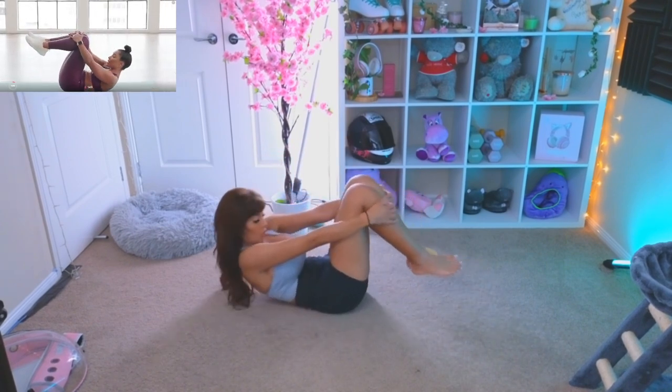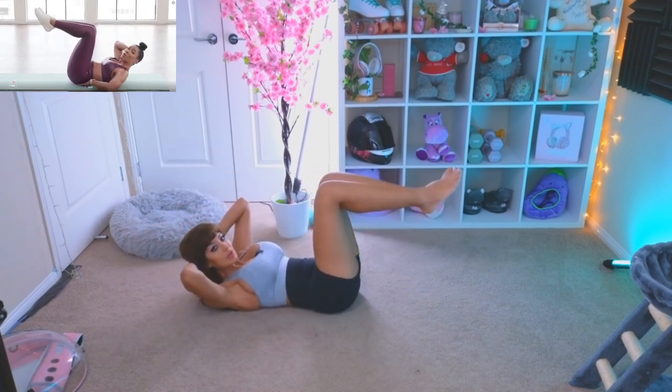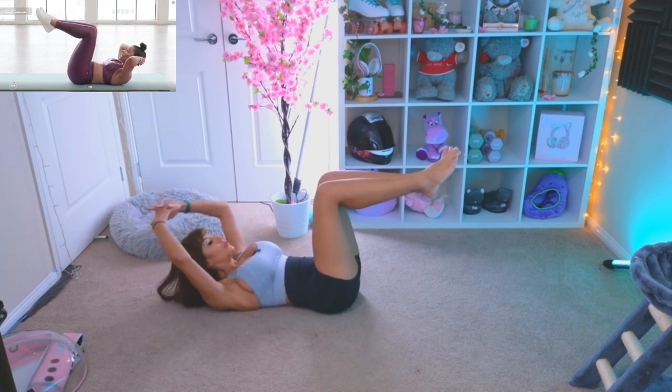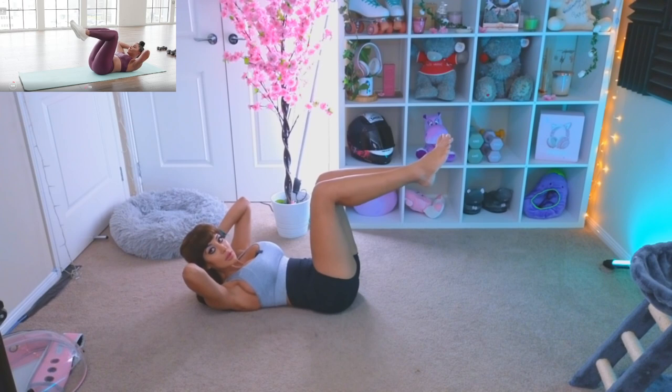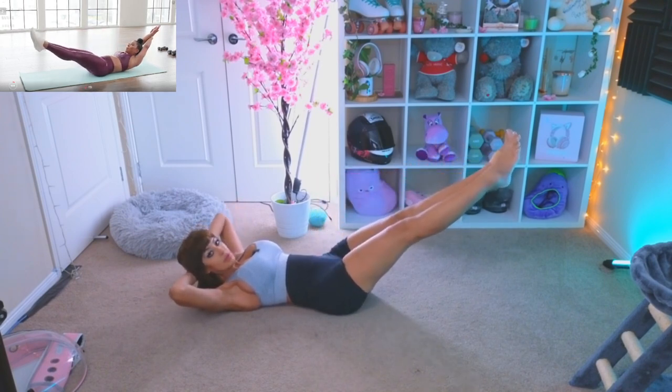I want you to start from here with your core tight, hands behind your head, shoulders are up. The lower back always stays in contact with the mat on a hollow hold, okay? Inhale, exhale, reach the legs out, flat belly, arms long, stay here or add a rock.